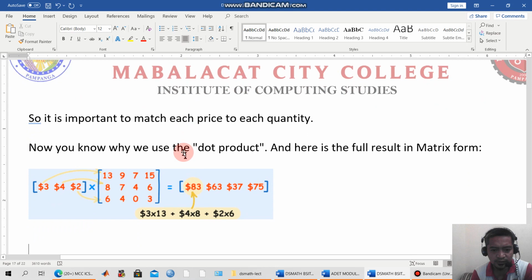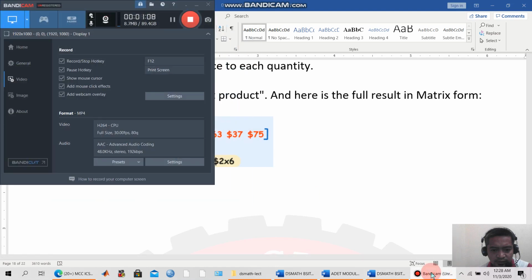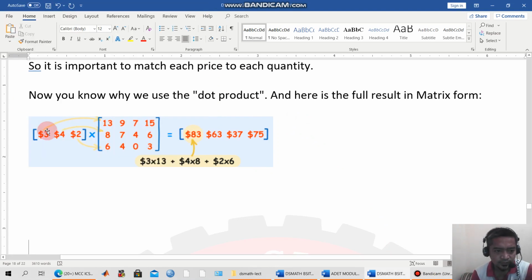In other words, in summary, we could just perform multiplication of matrices. So this is the cost. These are the costs of the fruits: $3, $4, and $2.